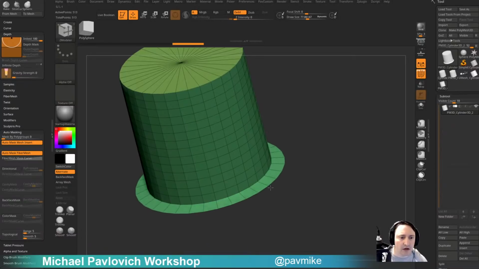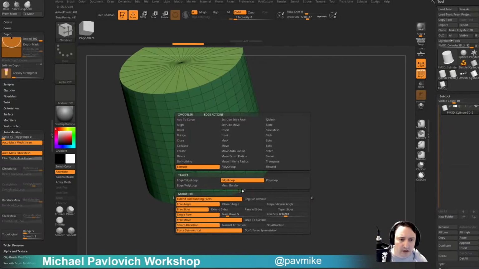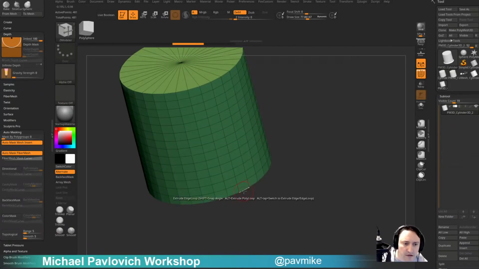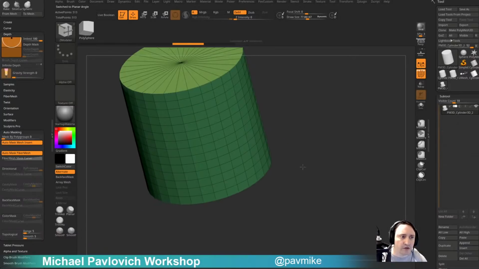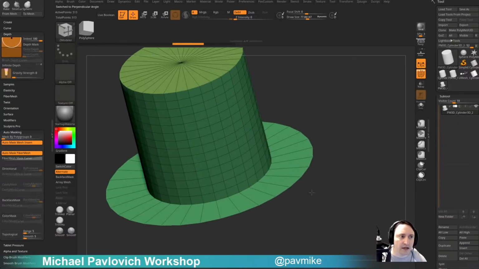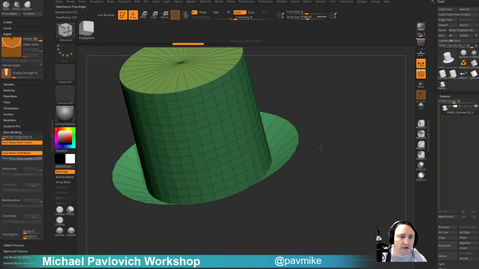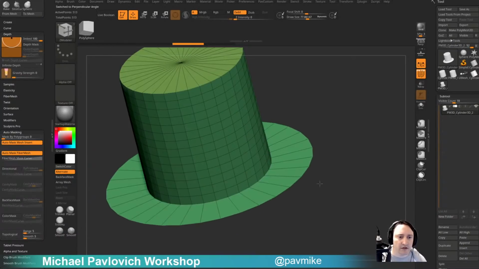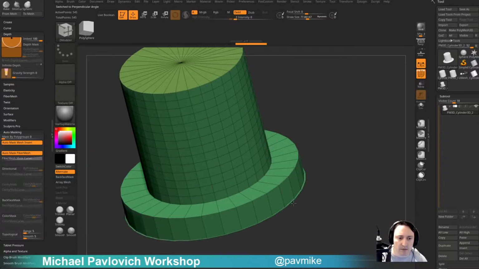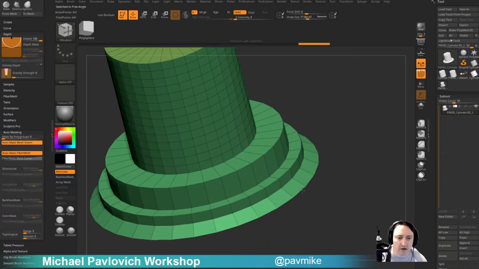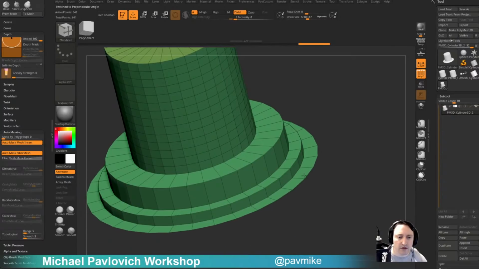If you tap spacebar, let me see, extrude edge loop, free angle. Oh, it's Shift. You're going to see when I hold down Shift, up here in the upper left-hand corner it says switch to perpendicular angle, switch to planar angle. So it's going to stay on that same plane, perpendicular, free. So here's free angle. Just tap Shift and you can do that. Of course, you can also go in here and say extrude edge loop and just choose it. If you want perpendicular, just make sure it's chosen, or you can tap Shift to switch between those.